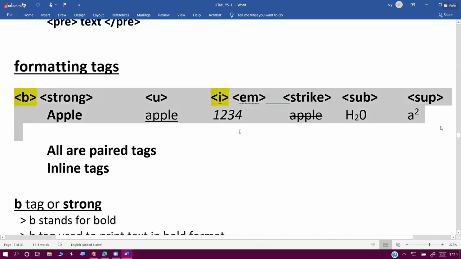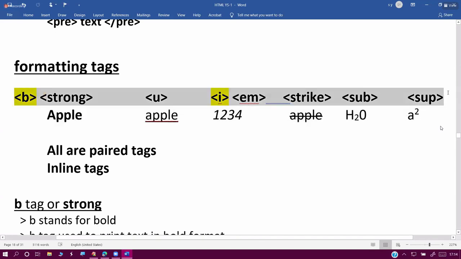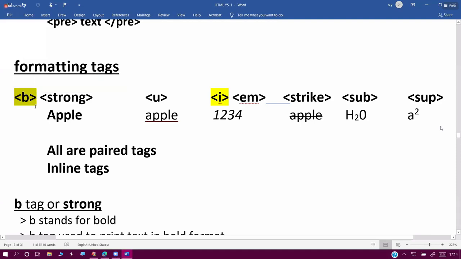So I listed a total of 8 tags, of which 2 we are not going to use. I am saying this for your awareness, because so many people are still using the B and I tags, so please upgrade. And what are the tag names, sir? Finally: strong first tag, U second tag, EM third tag, strike, sub, super.